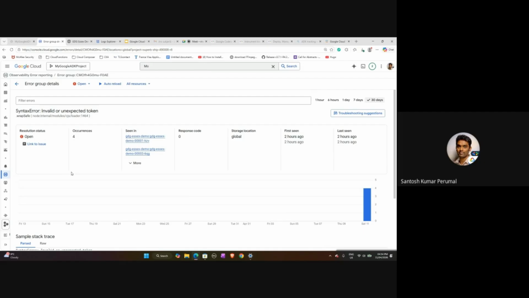This is something that helps you see how your application is performing in situations where it is throwing unnecessary errors, or errors that can be neglected, or something that can be worked on. If you build proper reporting on your errors, it will definitely help you optimize your application in a better way. So error reporting helps you do that.